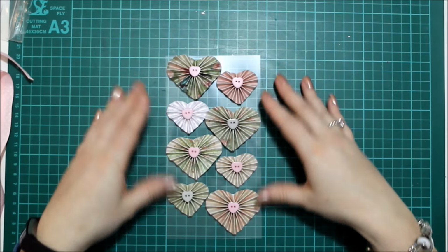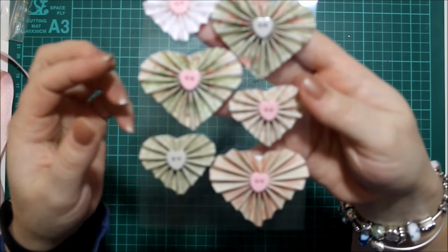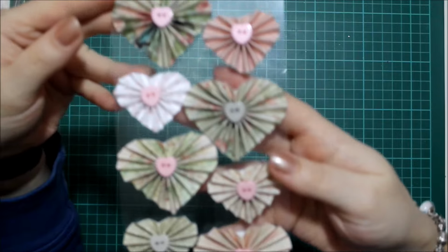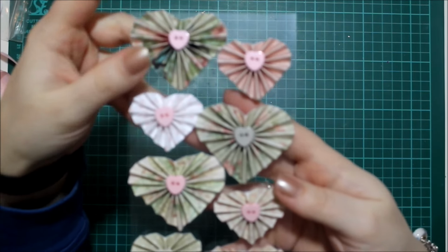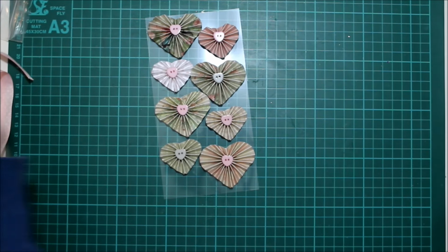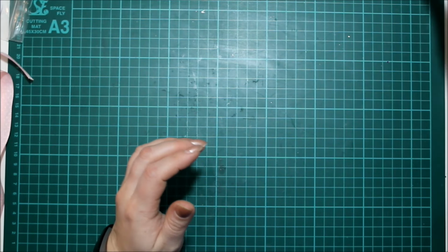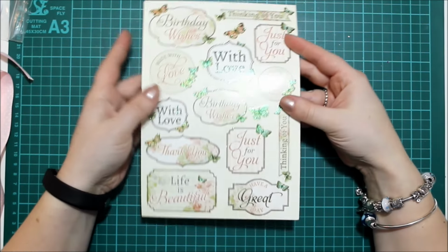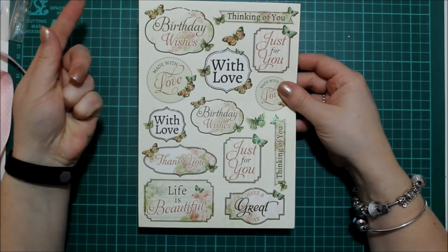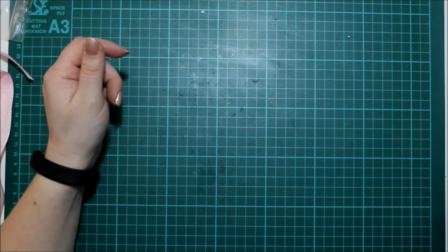And these are lovely. They're accordion hearts, in the pattern papers that are from within the kit, and they're 2 different sizes. You've got the smaller ones, 4 of those, and then 4 of the larger ones, and they're heart buttons. The colour of the buttons matches the button pack that's in the kit, but there aren't hearts in there, so it's a nice addition. The sentiment stickers, because I personally think it's nice to have plenty of something like that.